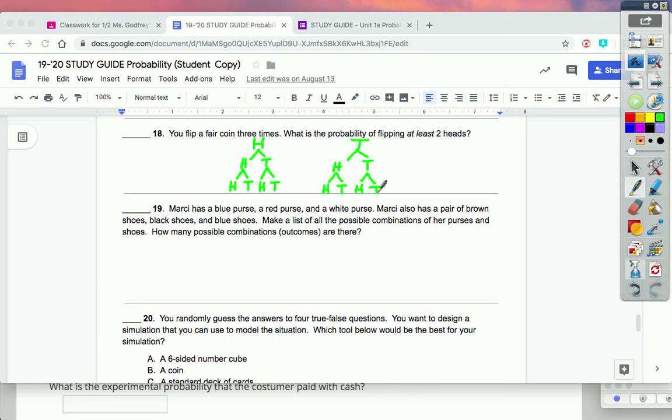Our first layer was the first flip, the second is the second flip, the third is the third flip. Use your bottom and last layer to determine how many you had in all. So we have a total of 1, 2, 3, 4, 5, 6, 7, 8. We have a total of 8 outcomes, and we're looking for the ones that are heads. So we have 1, 2, 3, 4. We have 4 out of the 8 are heads. This can be reduced, which will give us 1 half. Any questions here?